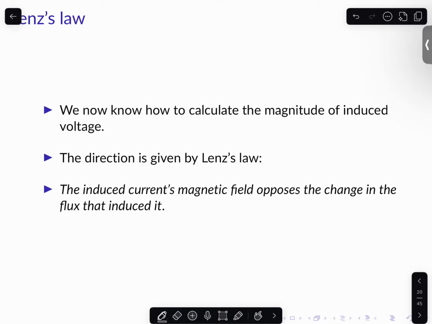Well, if you can't find the flux, you can't find which way the current needs to be to make it. And if you can't get flux, you don't know the induced voltage. The flux is an intermediary. I don't care about flux itself, but it's needed in order to find induced directions.